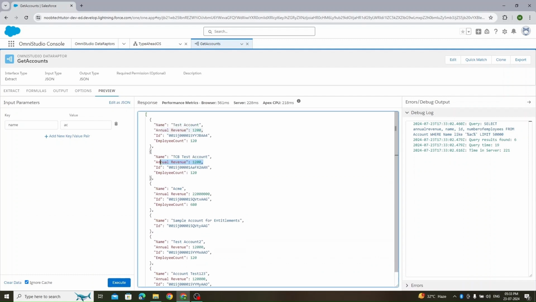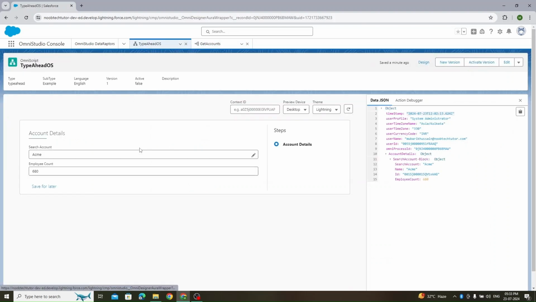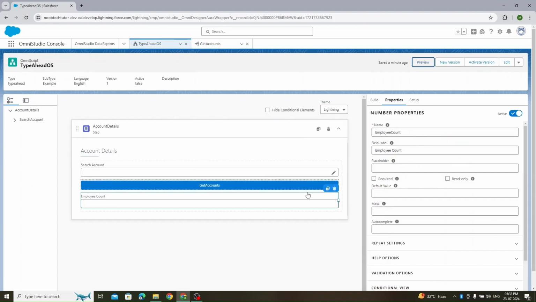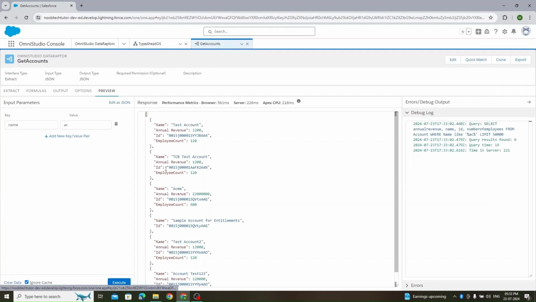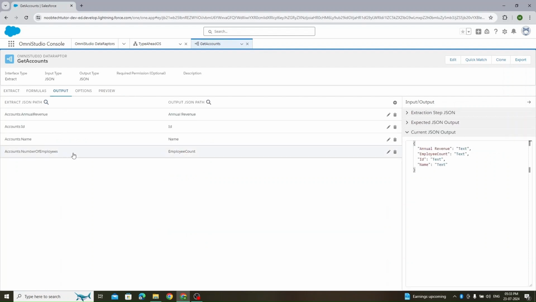Again, this looks like a number as well, so we'll add another number field and name it annual revenue, which is the same as the key that I have configured in output.